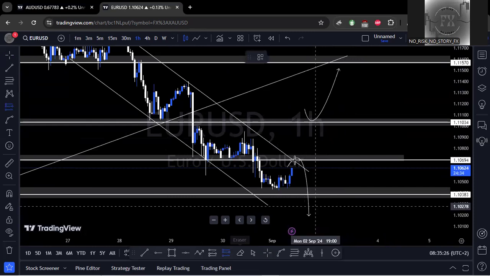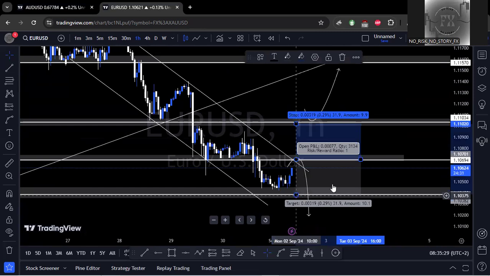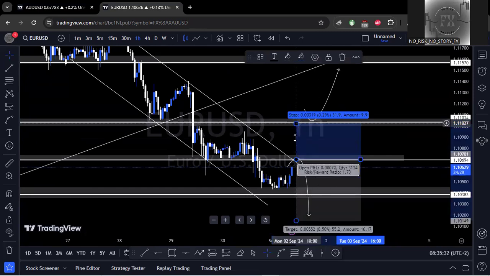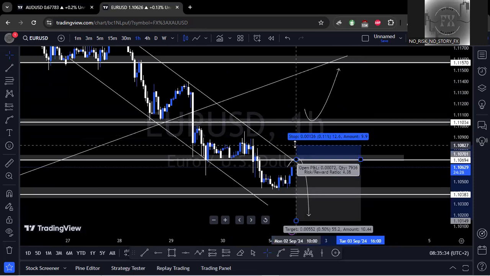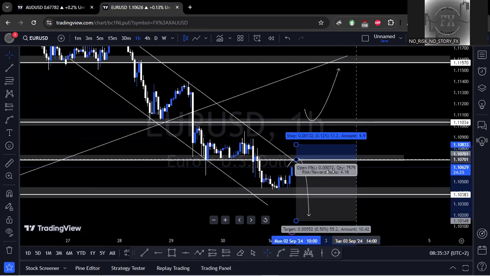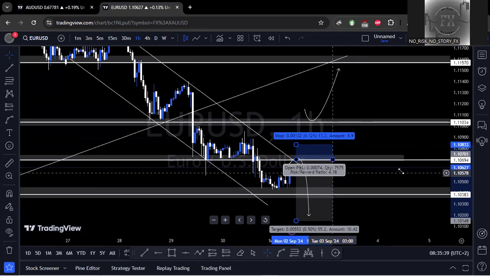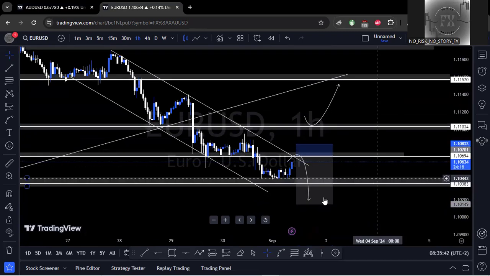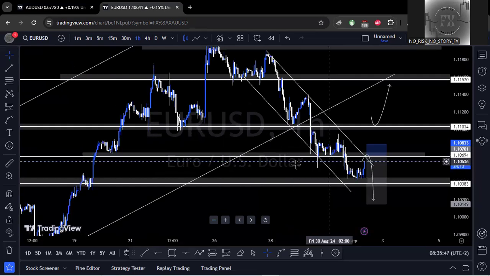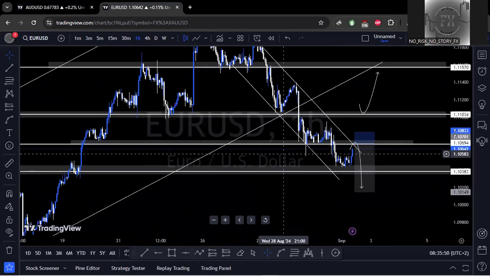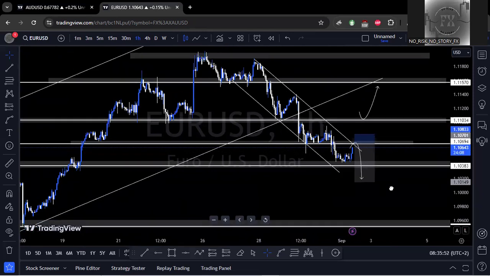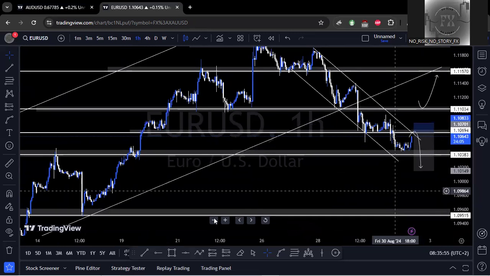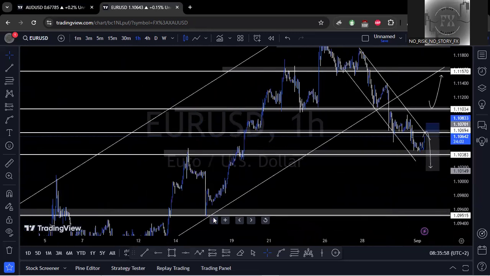So what I can do here is just remain patient and observe price action around this zone here, just to check how the market will react around this newly formed resistance. So patience is important, guys. That is what I would do: remain patient and watch price action around these zones.